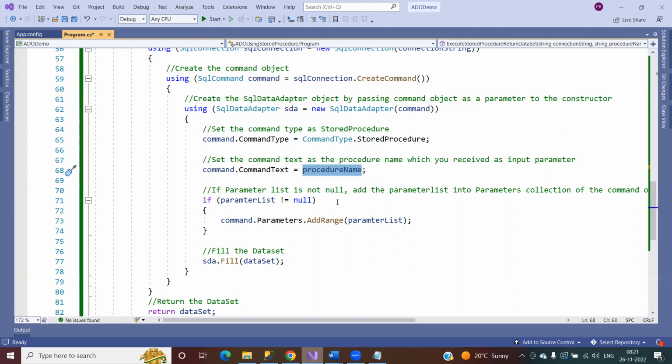So in this case, we are not passing all the SQL statements. We are just passing a procedure name, which is very small data, and that procedure might contain a huge number of statements. Those statements we are not passing. But if you are using TSQL statements, then those huge statements you need to pass.